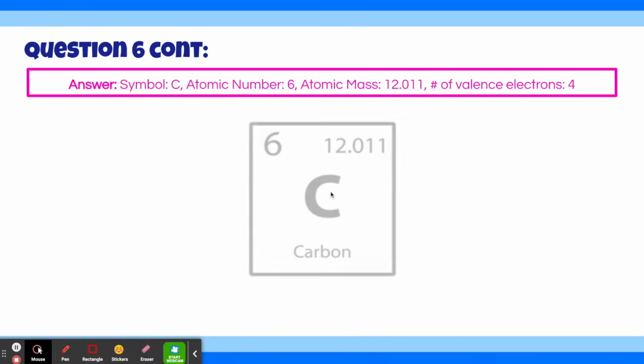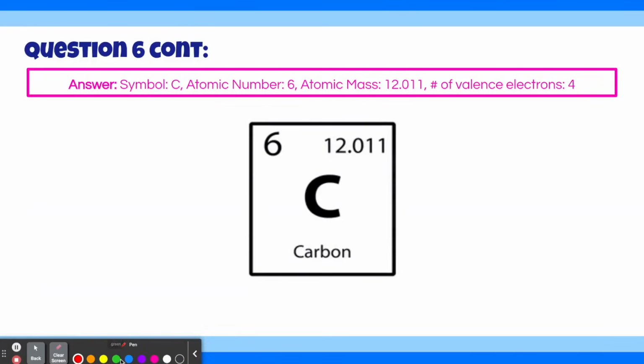First, let's start with carbon's block on the periodic table and see what information we can get from that. This 6 in the top left corner is carbon's atomic number, which, as we know, is the number of protons in an element's atom. This is the most important thing in terms of determining an element's position on the table, because atomic number increases from left to right and top to bottom on the periodic table.